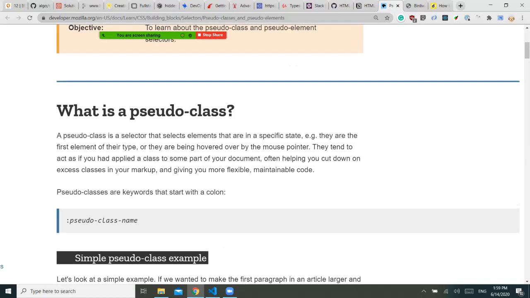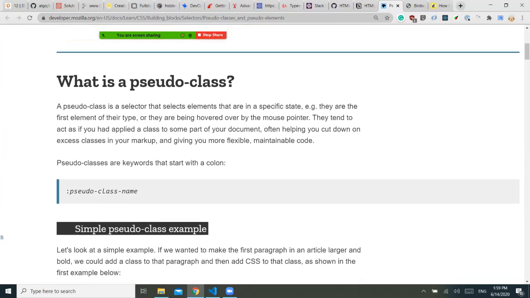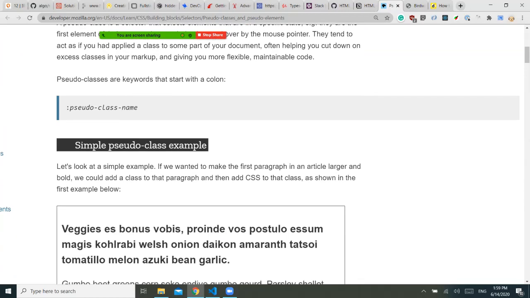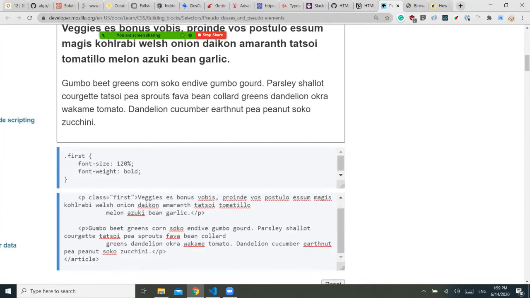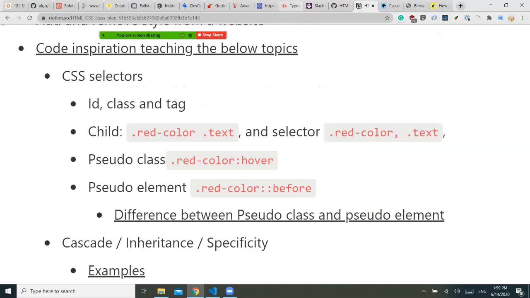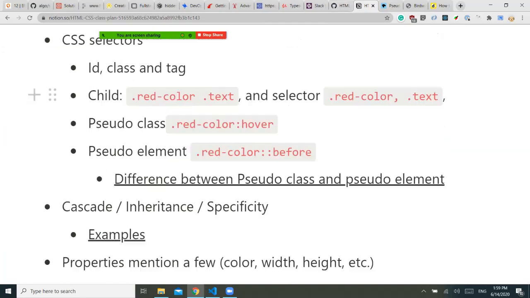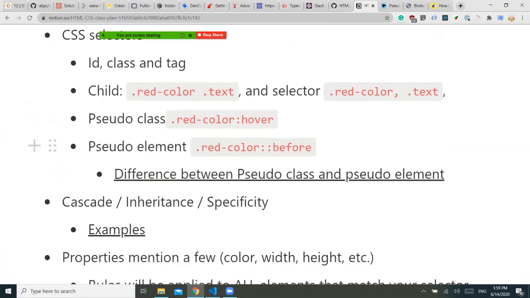If you don't understand it, come back to the documentation and read it again. So we got the idea of a pseudo class. Do you? If you don't, just say so, or you can also secretly tell me. And then we have another one, called pseudo element. So what is it? If you just look at these two examples, what's the difference you see?